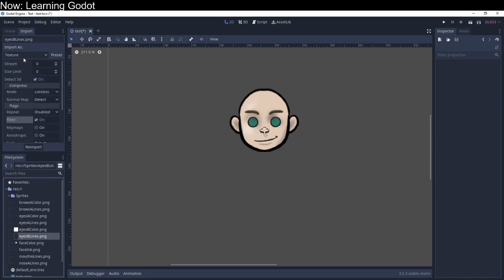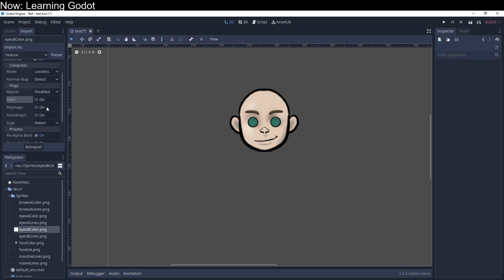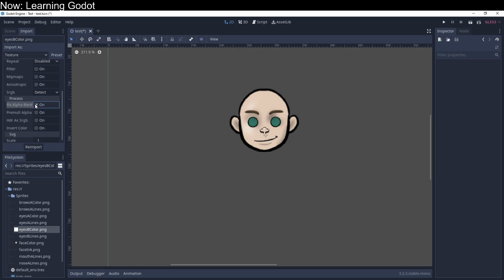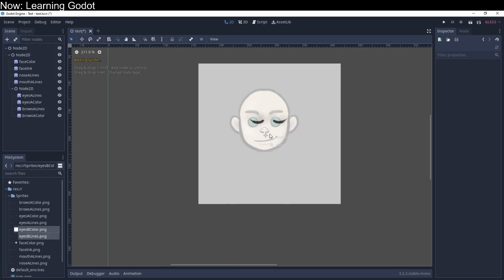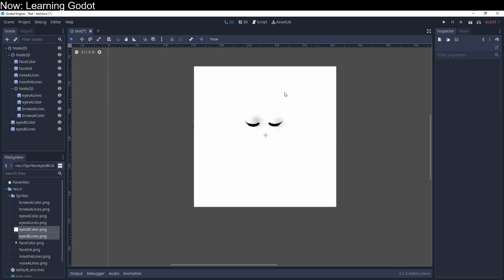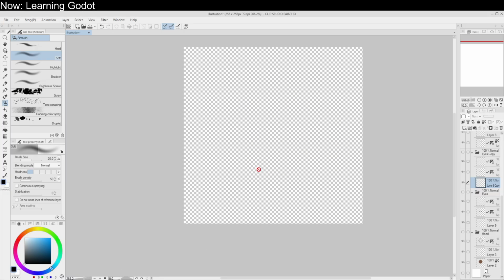This has to be re-imported though. We didn't manage to snag it there. Eyes B color is for some reason opaque. Why is this opaque? I saved a transparent file. There shouldn't be anything in it. But as you can see, it is 100% opaque. That's very weird. I mean, there's nothing here.